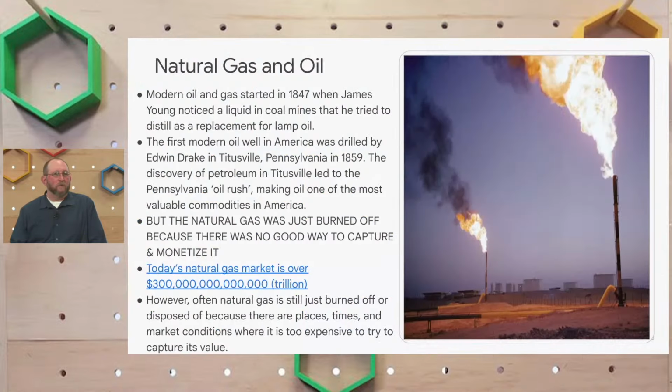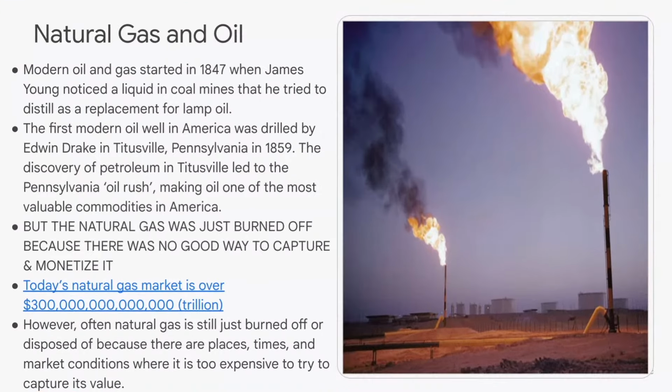So natural gas and oil, the modern natural gas and oil industry was kicked off in the 1850s when a Scottish chemist discovered that he could take this liquid that they were finding in the bottom of coal mines and distill it into something that they could use in lamps as a replacement for whale oil and other things that they had been using for light that were smelly, that were very smoky, and frankly not so kind to the whales. As they explored more and more ways to use this, the oil boom took off.